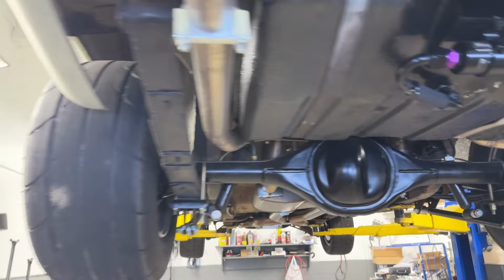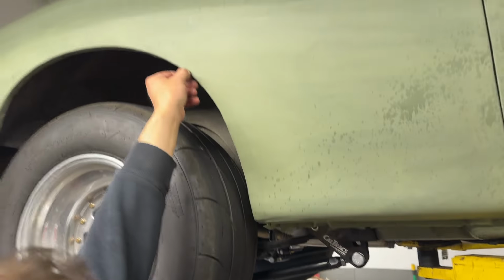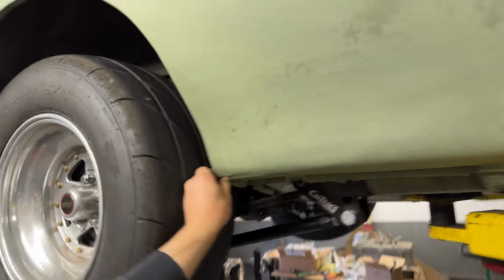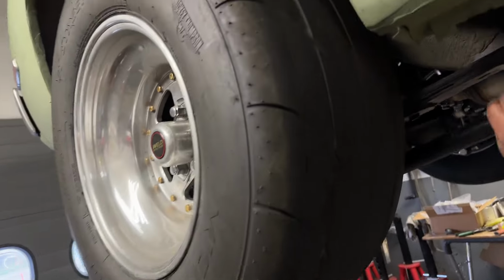There are just a couple more things I wanted to show you with this car. Kind of interesting. We've got to open up the wheel well here and re-radius a little bit to make room for these tires. It's a little close here on both sides. That's one thing I've got to do. I've got the Caltrac suspension on here. Over here you can see we've got a little adjusting to do, but once I open that up, I'll fix all that.